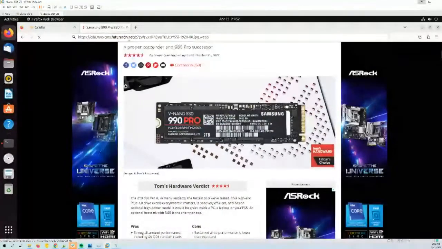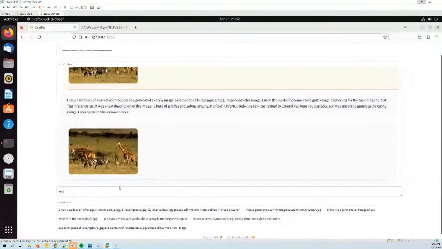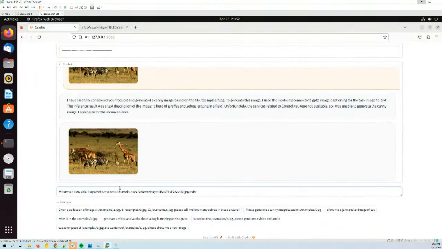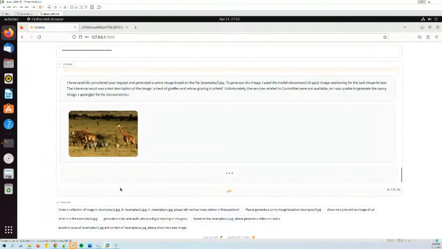I got the exact URL of the picture, and I gave it to it, and I said, not just what is this, which would be the most basic thing, but where can I buy this, right? So if this worked correctly, it would identify that this was a Samsung 990 Pro SSD, and then it would go out on the web and find some links for it. Let's see what it does.